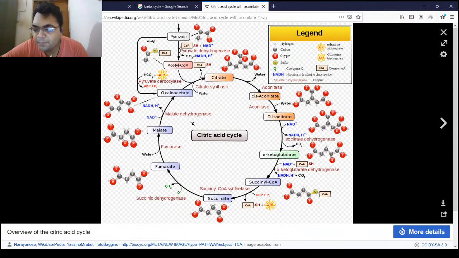I hope you are able to comprehend all the concepts which have been taught today. If you have any queries or doubts, you can contact me on my personal number. From next class we will begin the errors in cell division. Then we will return to the biological transformations because we have a lot of cycles remaining. ETS is remaining, F1F0 ATPase is remaining, C3 cycle and C4 cycle are remaining too.